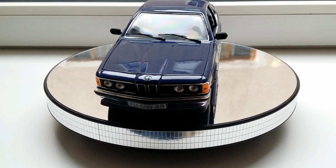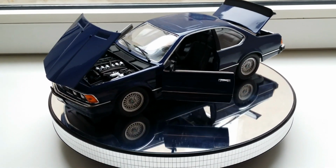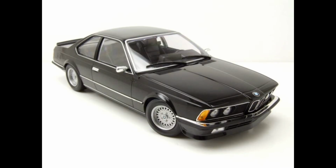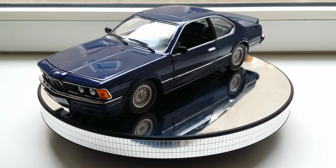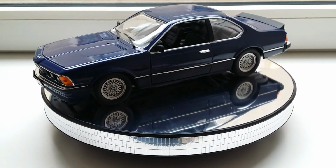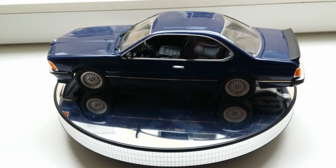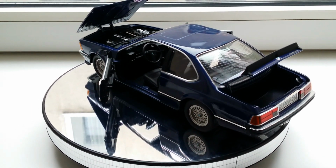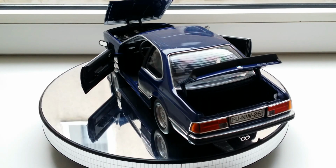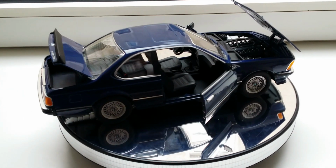It is diecast and fully opening, which to me personally immediately makes it more attractive than the Minichamps and Otto versions, although they do look better in a display due to the raised window glass and better finish. So ultimately, if you are a vintage BMW collector, it really depends on your personal taste. If you say, looks are super important and I'll always only be putting my model in a display cabinet, then go for the Minichamps or Otto. But if you say, nah, I want a fully opening E24, but I don't want to pay the extortion price of the AUTOart, then I can only recommend this Anson before it gets even rarer.